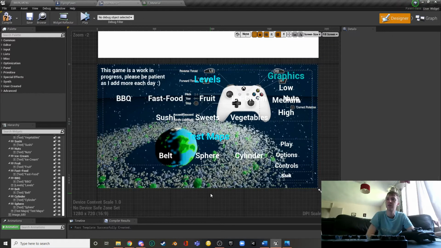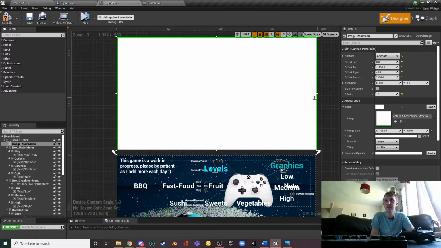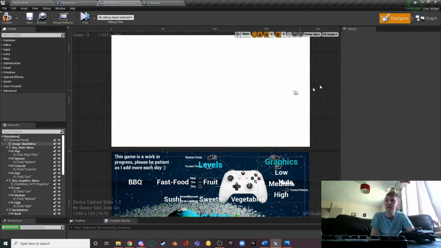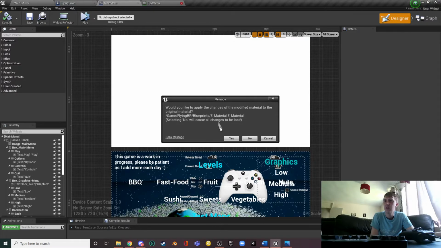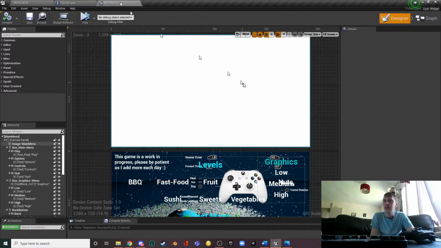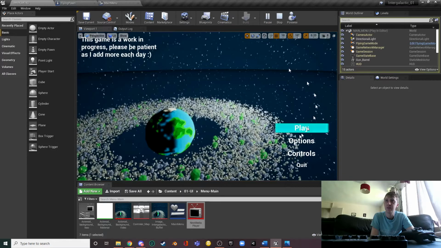So what I'm going to do, I'm just going to undo that. Oh yeah, it's here, yeah, that's right. Asteroid background material. Why doesn't it play though? Yeah, anyway, as you can see already, it's got troubles with displaying. As you can see, it's got problems displaying here, and it has problems displaying when I play the main menu as well. Sometimes it'll come up completely white, which obviously covers up these buttons here.